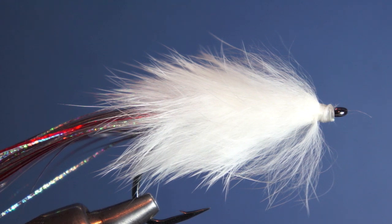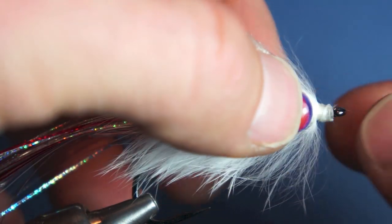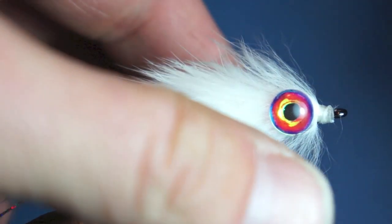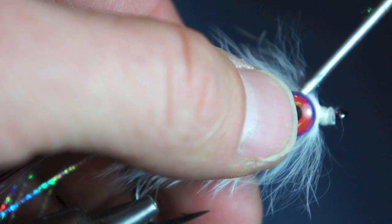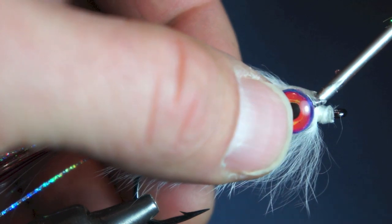What I like to use is the Loon Outdoors UV clear fly finish. The eyes that I have a little bit of sticky back to them, so I stick it about 2 eye lengths back. What I'll do is take some of the UV fly finish and put a couple drops right in the back, around the eye.